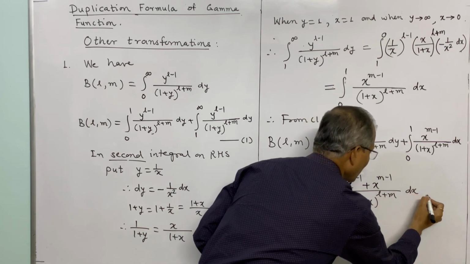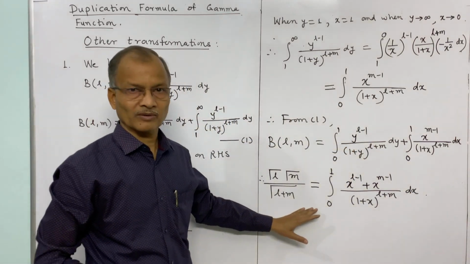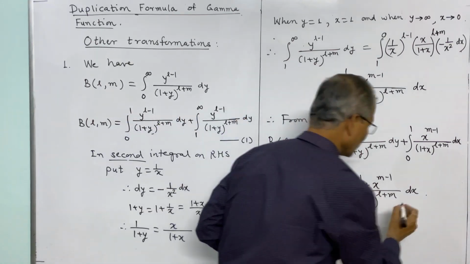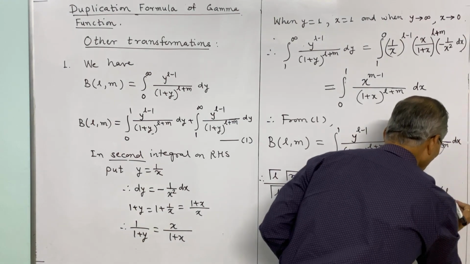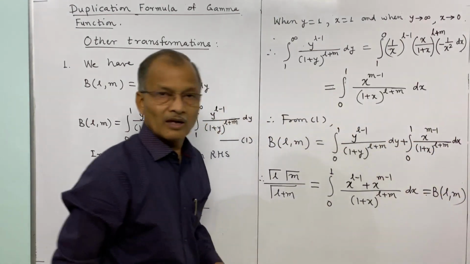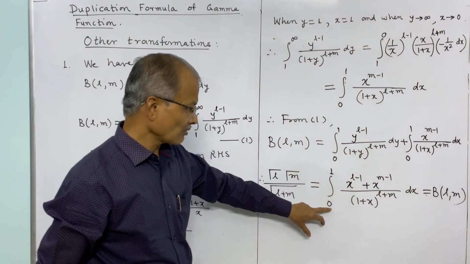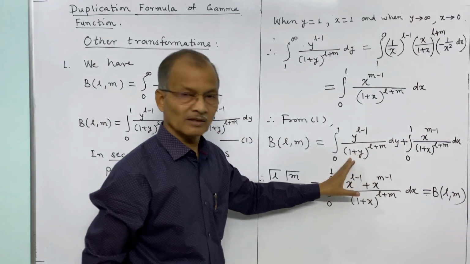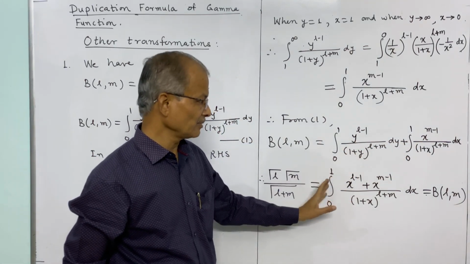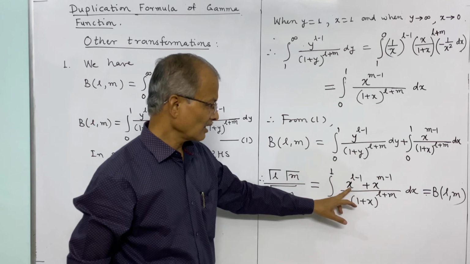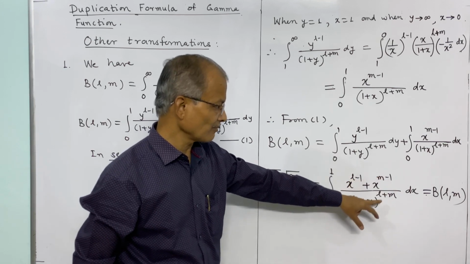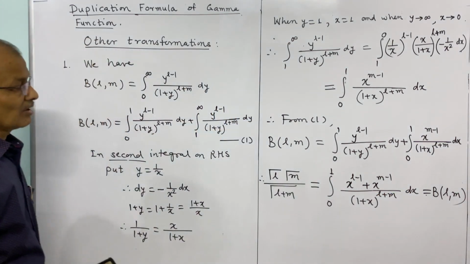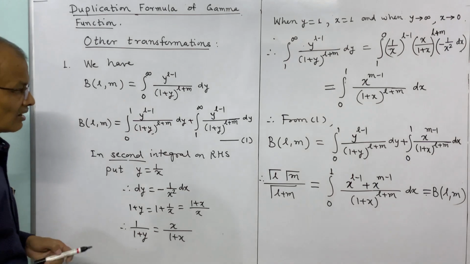You know this. This is the other form of the beta function, which can be written in the gamma function, or this may also be written in terms of beta of L, m, which is the same. So the beta function has this form, integral 0 to 1, written in x, and then these two are added. The denominator is common and the limits are the same. So therefore we can add: x to the power L minus 1 plus x to the power m minus 1 divided by 1 plus x to the power L plus m into dx. So this is one transformation of the beta function.